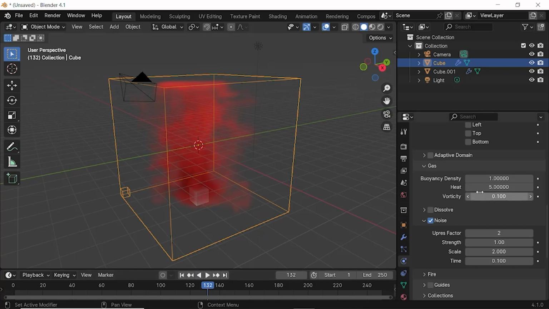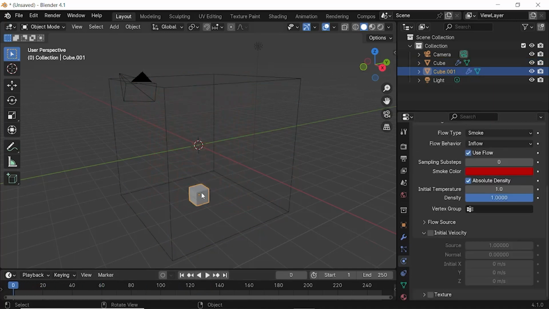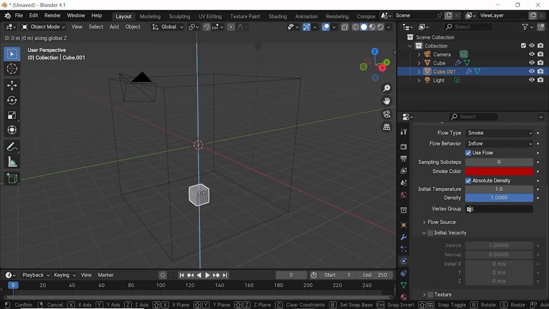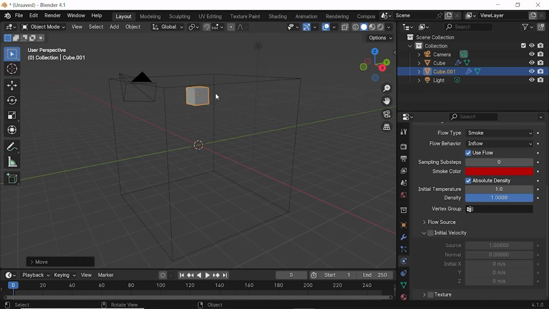If you roll over the settings, I find these tooltips are actually very descriptive versus some of the other tools in Blender. So go ahead and have a look and play around with those a bit. But I want to look at one more thing. Let's say, for example, you were going to create a cauldron. Rather than have the smoke rise to the ceiling, you probably want it to fall to the floor, make it thick and gross looking.